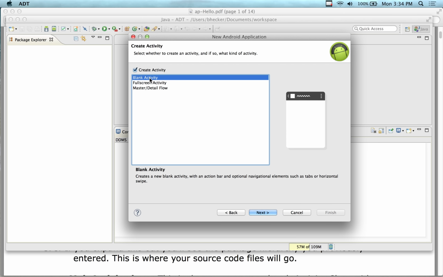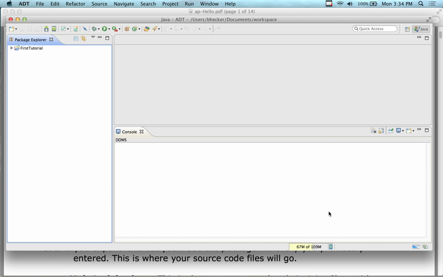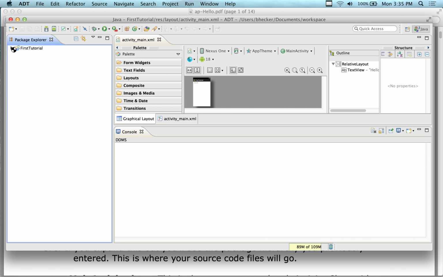We're going to use a blank activity. I'm going to talk about the activities in a few minutes. Go ahead and click Next again. We're basically going to keep all the default settings. We're going to call the blank activity main activity. So leave it alone on its default settings and go ahead and click on Finish. If you click on Finish, in the left-hand side of the screen, you're going to see your project folder. And in your project folder, you might have some little red things. Wait a few minutes. If you have a slow processor, the little red things will go away. It needs to save some temporary files, and it needs to configure your system.